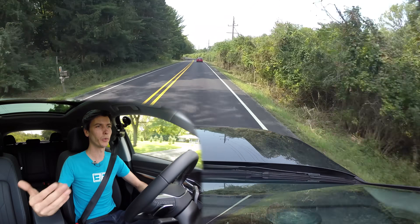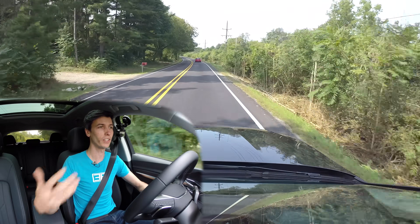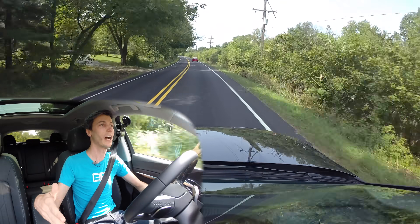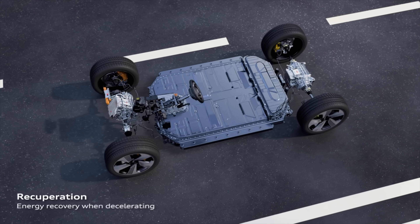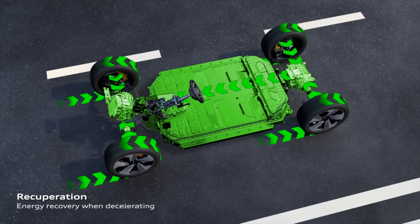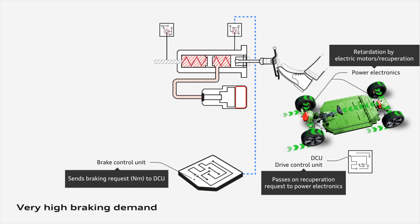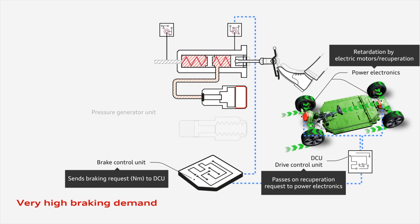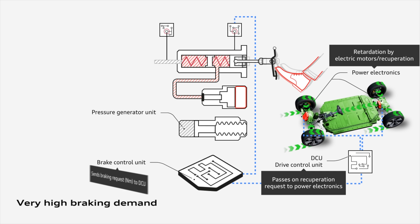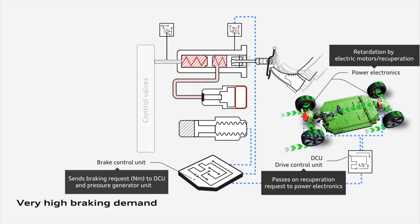When that position sensor goes past the point at which it says they want more than 0.3 G's of deceleration — they want to really stop — 0.3 G is actually quite a bit, a significant number. The Nissan Leaf is doing 0.2 G and even that is a significant amount of braking when you feel it. So 0.3 G is fairly significant in the Audi. Once you go past that threshold, there is an electric pump which is going to create the pressure for those individual brakes.